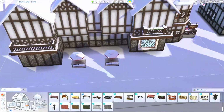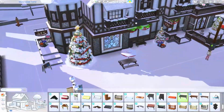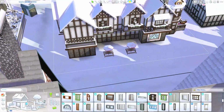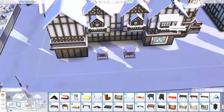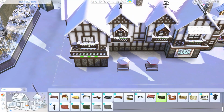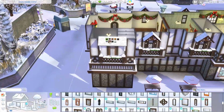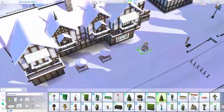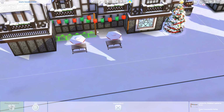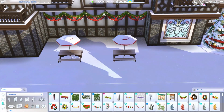So we're gonna do the back of the house right now. Okay, so I'm making sure that all the windows are placed exactly where they needed to be, and then we're gonna make a large patio area, and I'm gonna place the 2 benches on there and then a large Christmas tree, and then we are done. And we're also gonna change this into summertime just to make sure that all the pavements and roofing is correct. So that is what we're gonna do in a few moments.